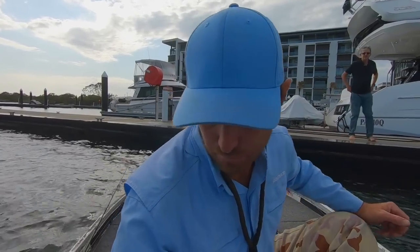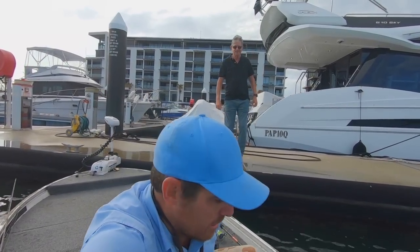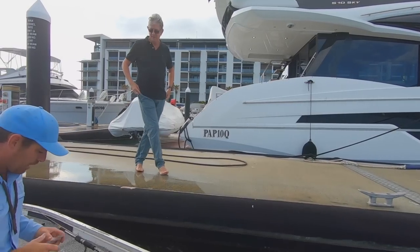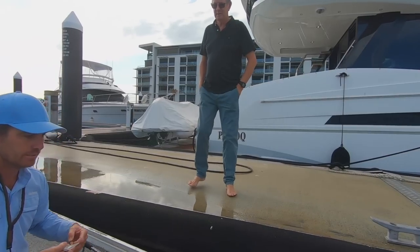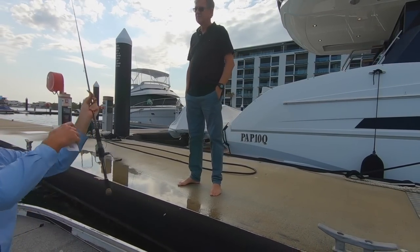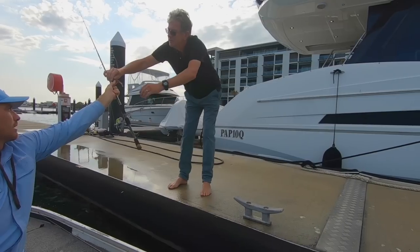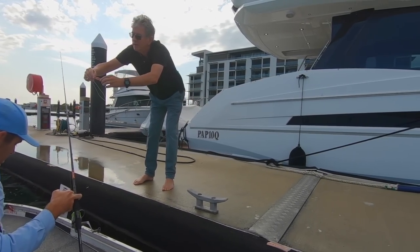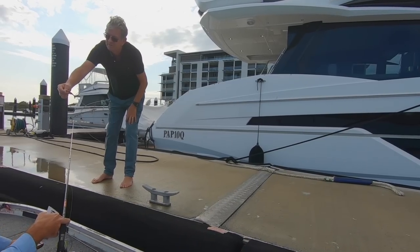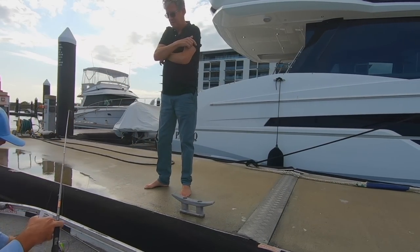I'll give you a look at the stuff that I'm using, man. Just chuck them out and wind them in, don't you? Well, there's some nuances to it, if you want to get some of the better fish, but some of the lures that are easier to do that with, the really easy stuff to fish with, is stuff like soft plastics. It's rigged weedless, so you're not catching weed. It's a snake lock head, it's called. The hook points up, so that it drags through the weed a lot better. And they're a really easy style of fishing.